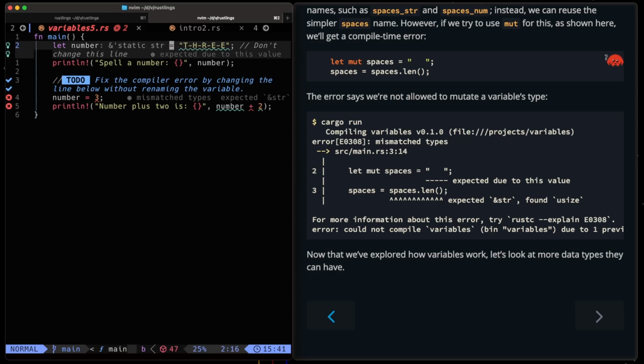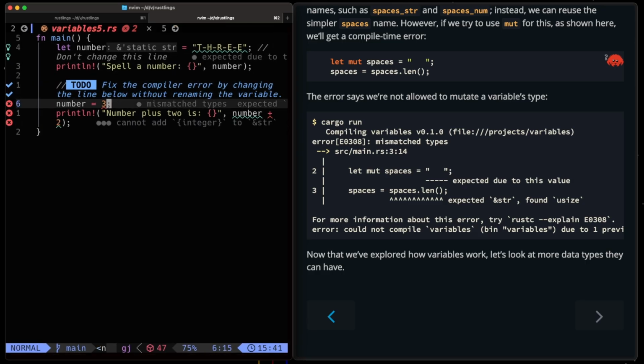And Rust has inferred the type here, static string. And then we're printing. Part of the hint is don't change this line. So I'm not allowed to change that line. Then it says number is 3, and print this out.